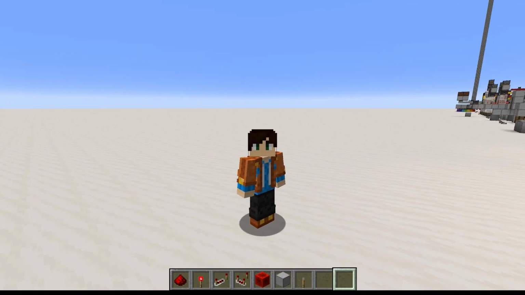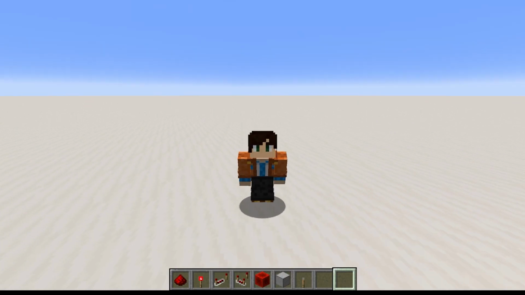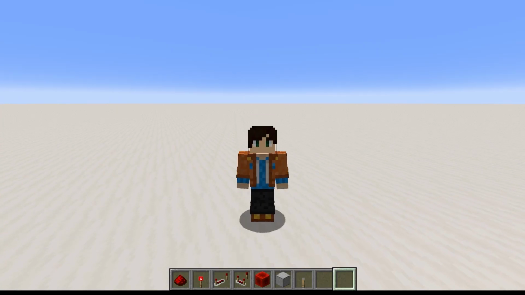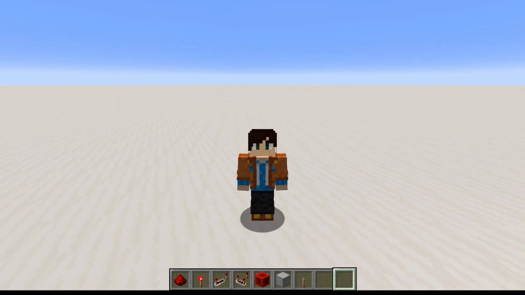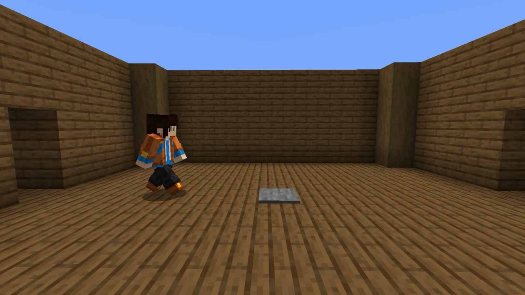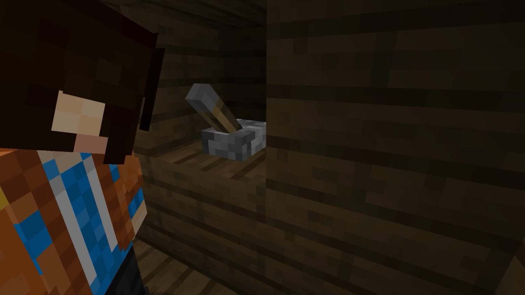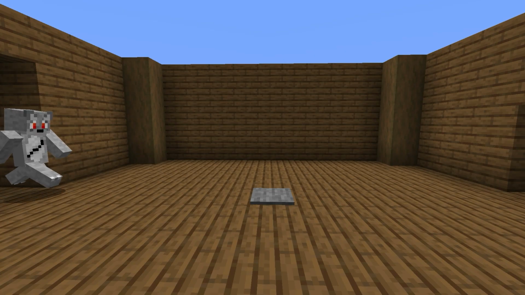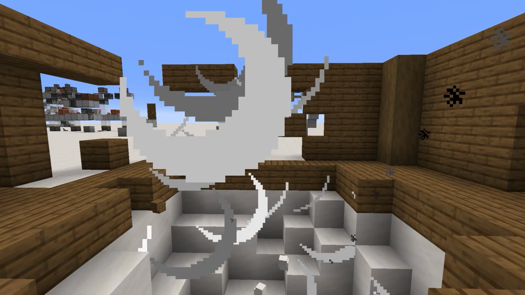This is the kind of gate you'd want to use for a trap that waits until the perfect moment to activate, because you only want it to go off when the arming lever is on and they've stepped on the pressure plate in the trap room. This lets you walk over the pressure plate safely in order to trick your target into thinking it's safe. And then you can pull the lever to arm the trap, so the next time they step on the pressure plate, the trap springs to life.